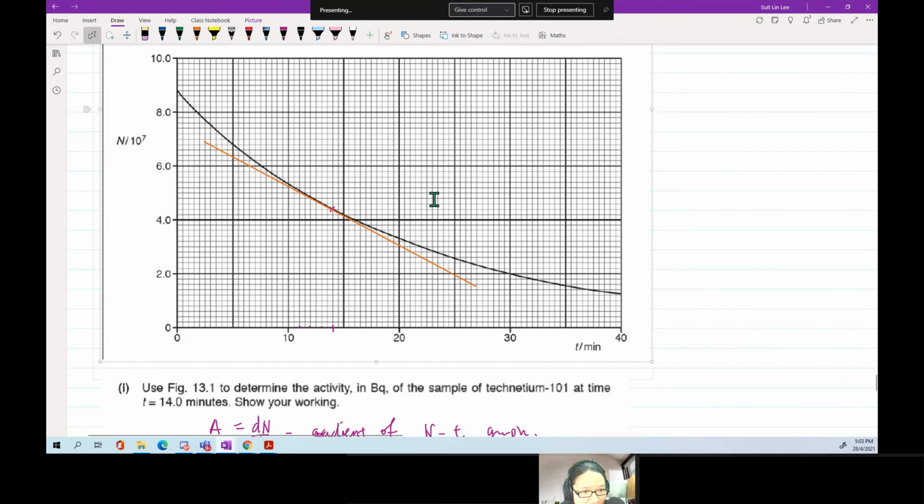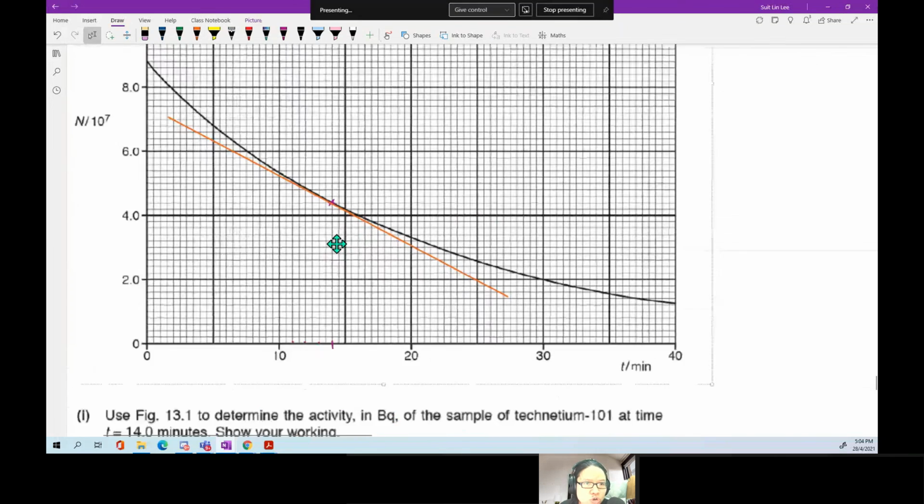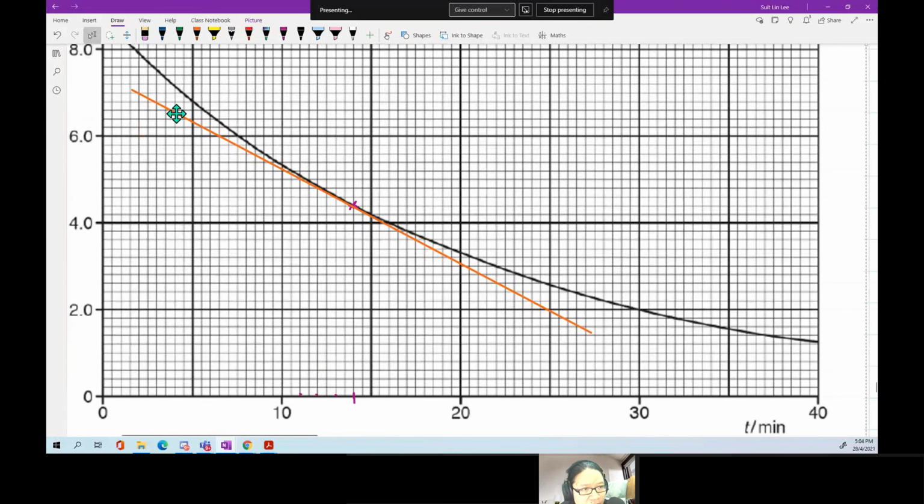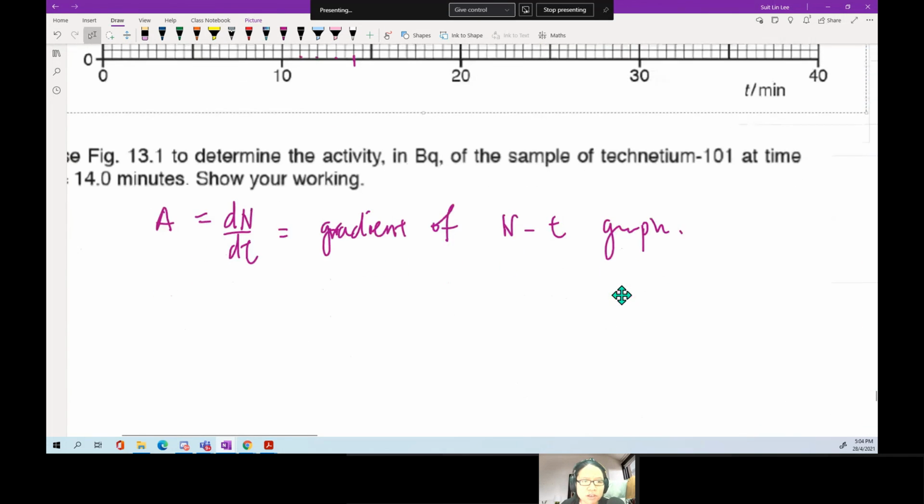Judging by eye. Is it tangent enough? I think, it's not perfect, but I think can. Something like this. So it should just touch the curve at that point, and my line is kind of thick. So cannot, but let me adjust this a bit. So I would tilt the line a bit, but you know, I'm limited by OneNote. So this is 4 marks. You need to draw the tangent line. You need to draw the triangle. You need to find the gradient.